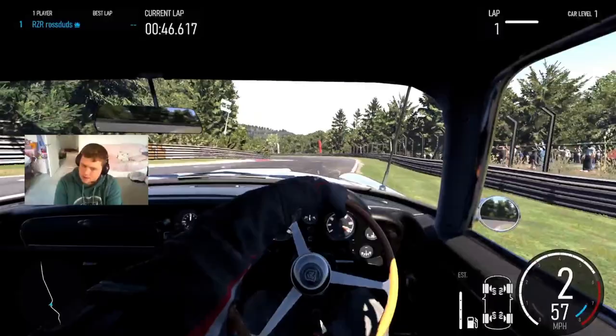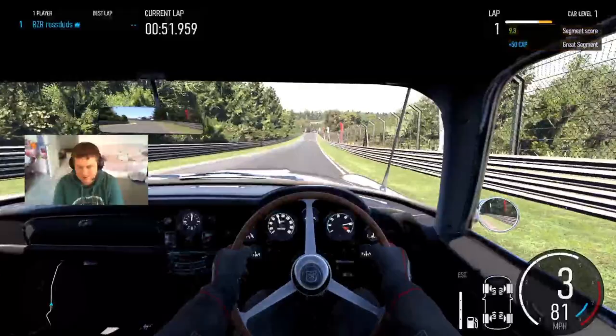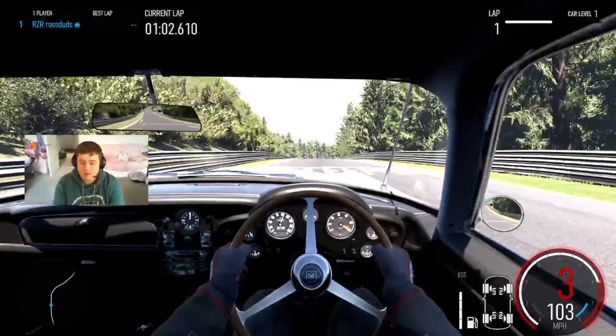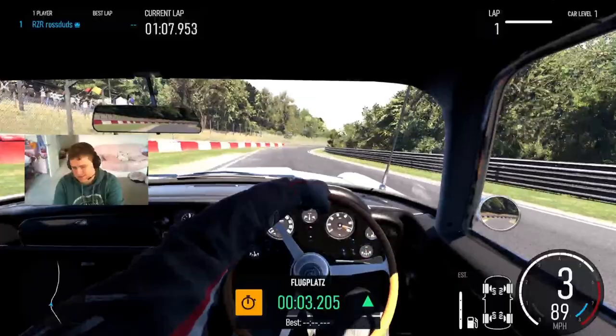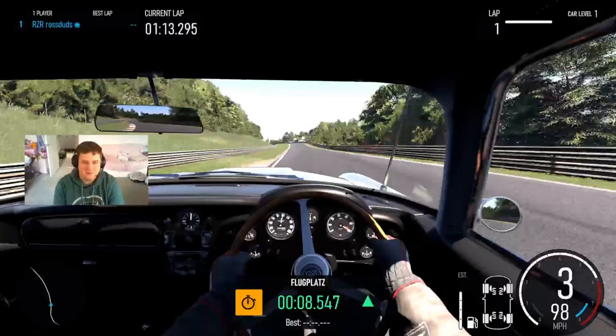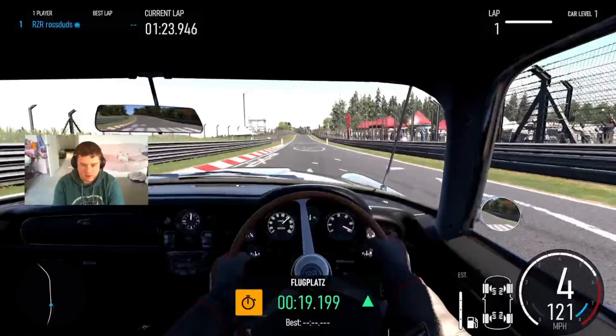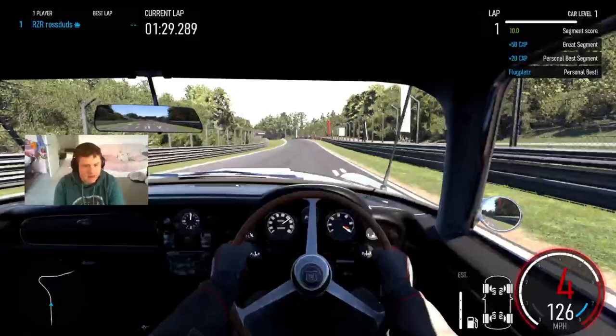The suspension is so soft. You never know, I might actually be able to get some air at the top. Still too fast for the tyres, I think — the tyres also feel like they're from whatever year this was. Do you kind of feel like I need to have the James Bond backing sound for this though? Ping ding ding ding ding ding ding.